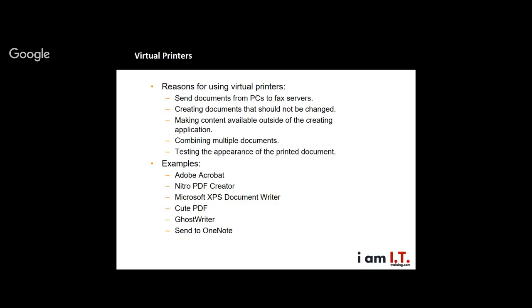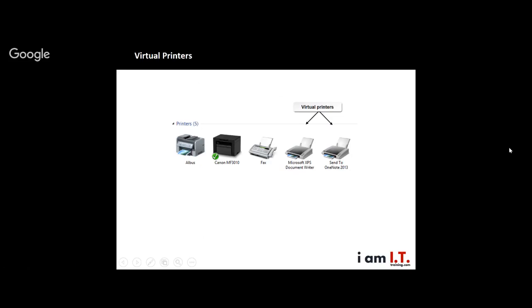Now, there's a lot of different reasons you might prefer this over actual paper. Maybe you're sending a document from one computer to another, or you're looking for just a digital secured copy of a document, but you don't actually need it on paper. So PDF, again, is the most popular. XPS is going to be second to that, but there are a lot of different versions that we have.